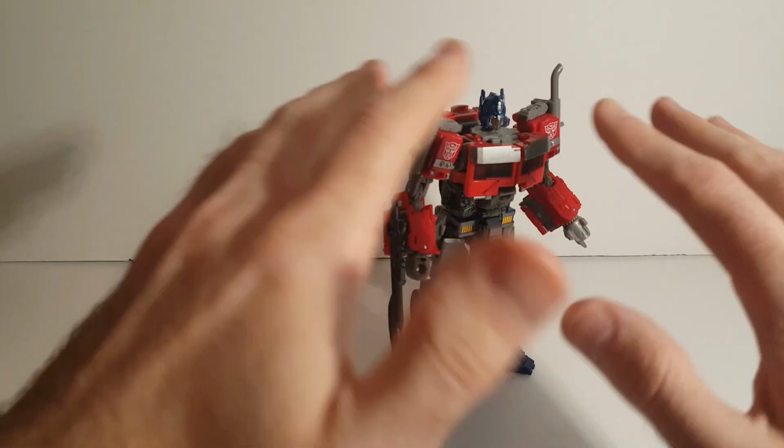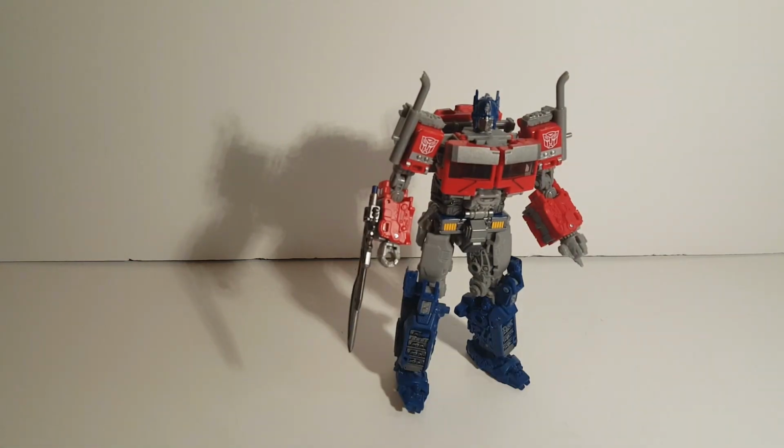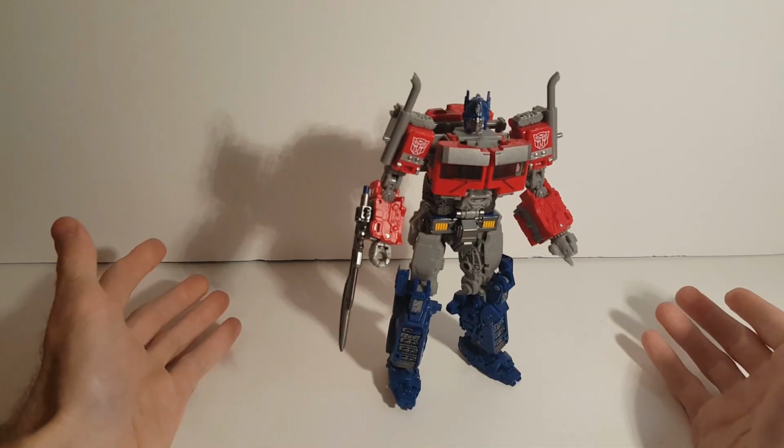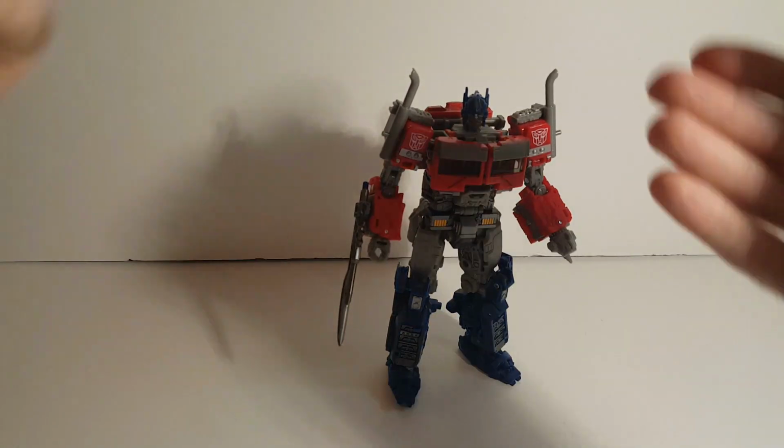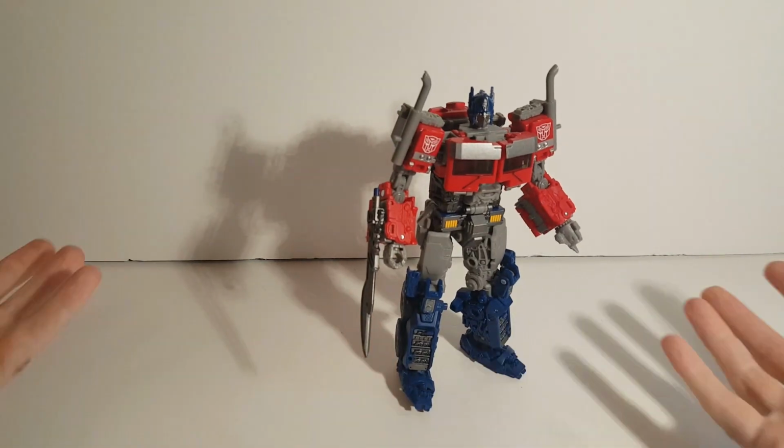But as for it, this right here, not that great. Definitely wouldn't have picked this up if there wasn't an upgrade kit. Yeah, this definitely wouldn't be a pickup for me. But with the upgrade kit, this will be worth it. This will be a good Optimus once that upgrade kit comes out.